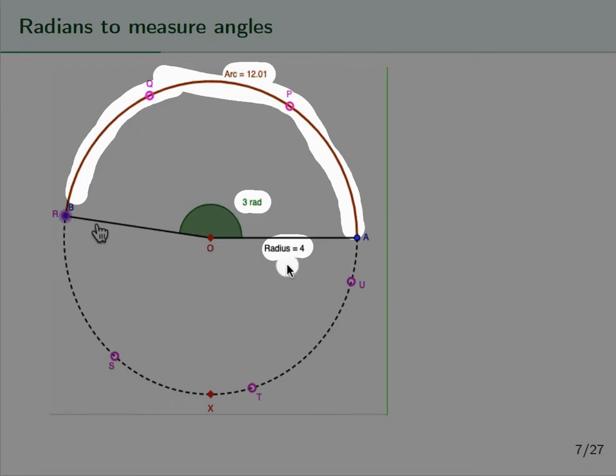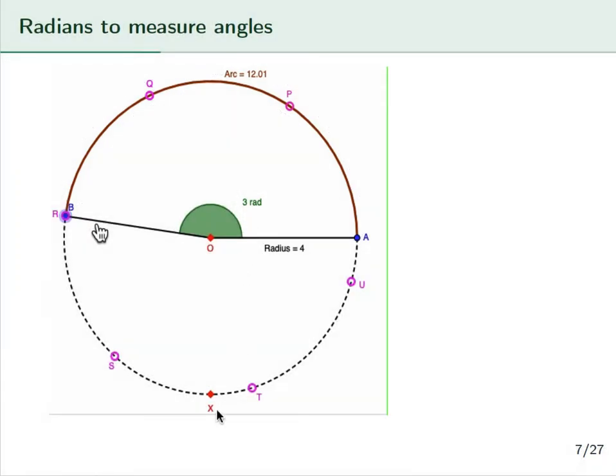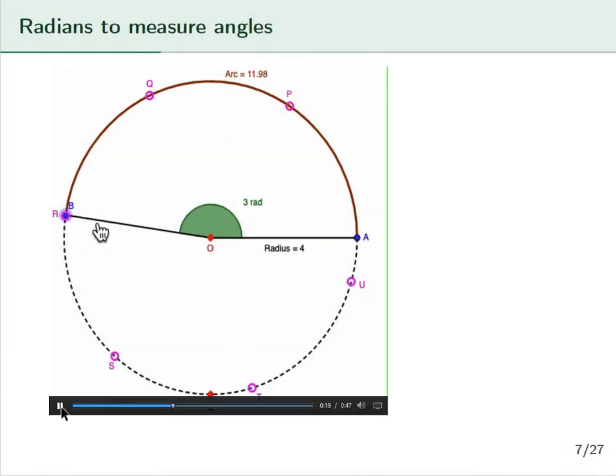So one way to think about it is we're using the radius length as a unit measure. How many radius lengths do I need? I need 3 of them to cover the entire arc length. So I have 3 radian. Of course, it's not always going to be nice even numbers. And a lot of times we have a pi also. So there's 3 radian.